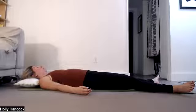Take a nice breath in. An easy breath out. With every exhale, let your body get a little heavier. With every inhale, spirit a little lighter. Stay in your final savasana or puddle pose as long as you'd like.